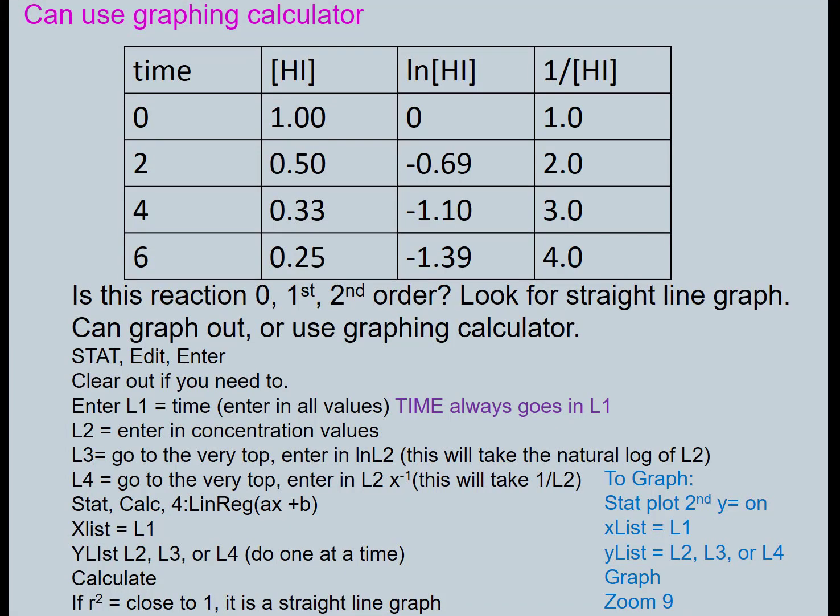So having my calculator figure out all these concentrations for me just saves some time. But again, when you graph this out, you want to have that correlation coefficient, that R squared, close to 1. The one that's closest to 1 tells you what order reaction you have. And in this example that I gave you, this is a second order reaction. So the correlation coefficient closest to 1 will be the one where you're graphing the 1 over the concentration versus time.